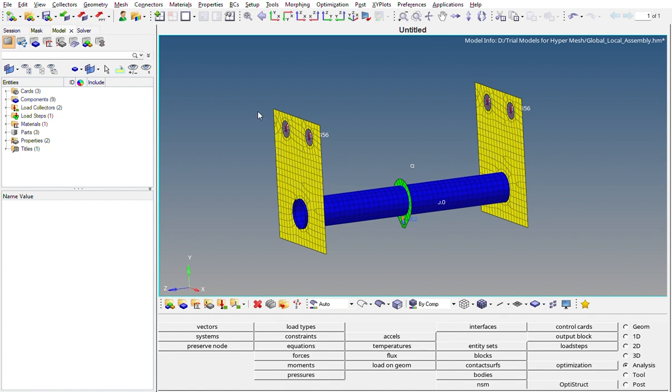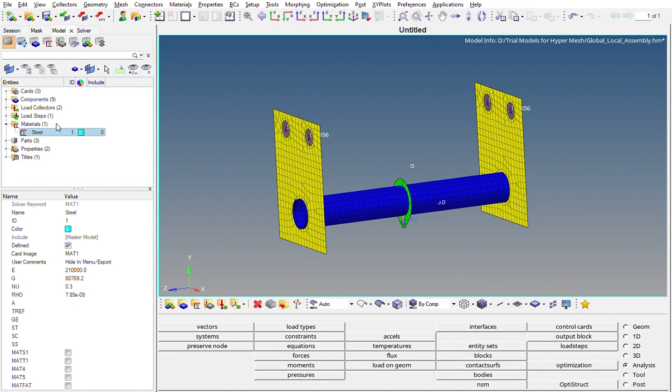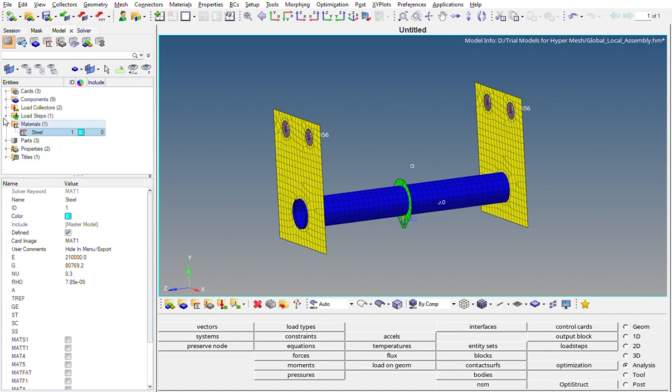So I have meshed this model using 2D shell elements, if you can see here. I've used mixed type elements for meshing. So I already have meshed the model. Next, what is the next step? We'll be creating materials in the next step. Steel is the material here. I've used steel as the material because it's a default material. It's easy to use and solves the purpose for this tutorial. The values are present by default in Hypermesh.